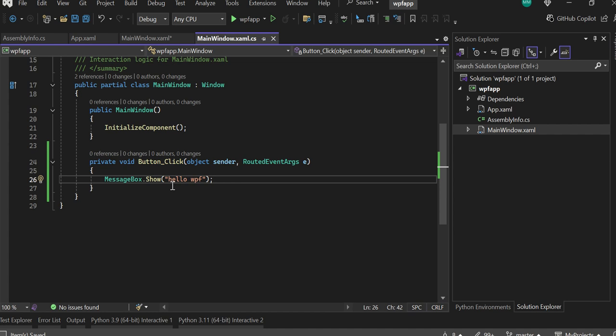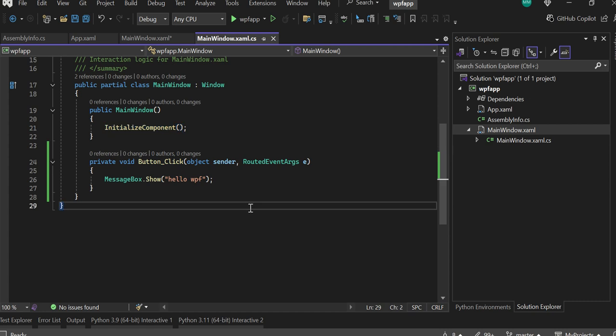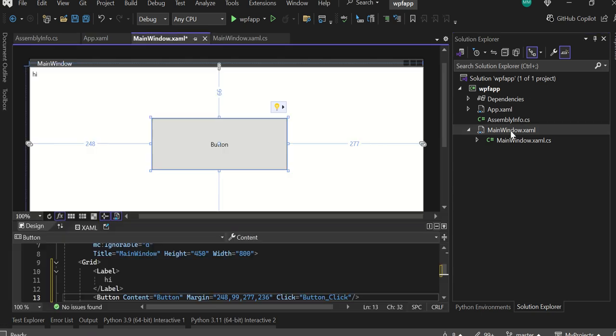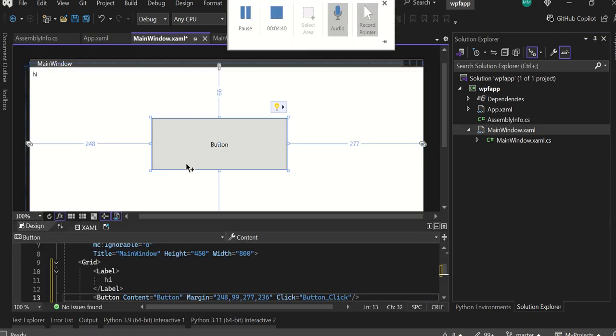Now I have added my message box. And one more thing, typically you have got the XAML, and the code behind is nothing but the xaml.cs. Here you've got the constructor, which has InitializeComponent, and all your event handlers and other logic can go in this file. Okay, so now that I have added some controls, let me run this.